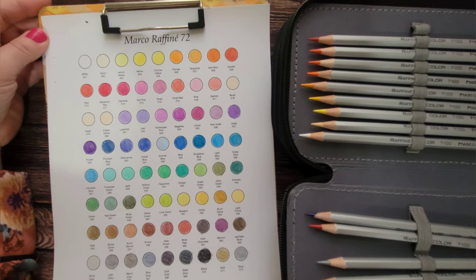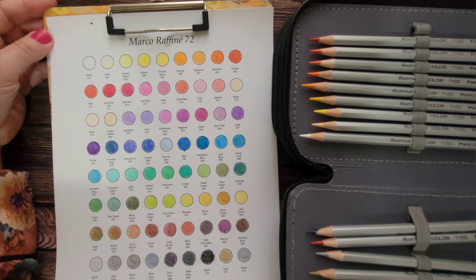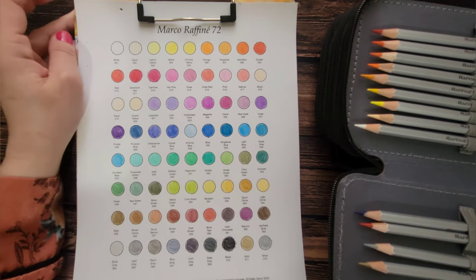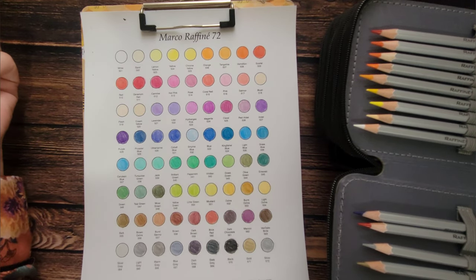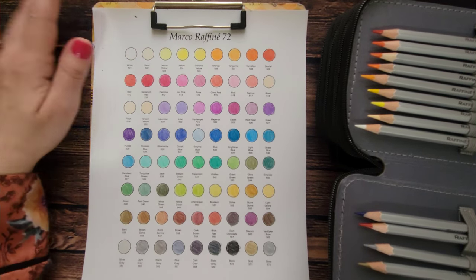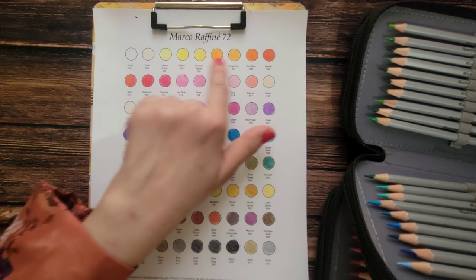I knew that they were a harder pencil, and they are a harder pencil, but they did go down very smooth, nice and smooth. Some of them were a little bit scratchy. I did have some breakage issues, but that might have just been me because I was trying to press too hard on the pencil. And I did find this chart online and it has color names on it.